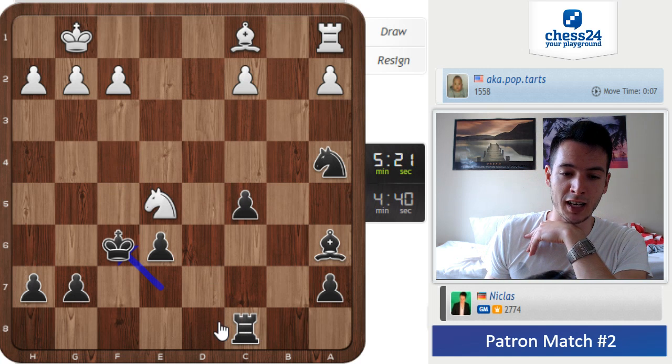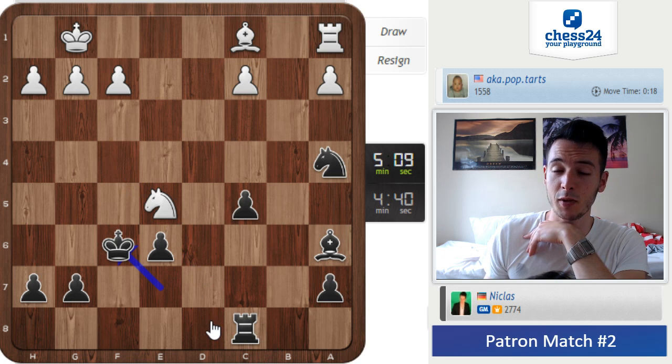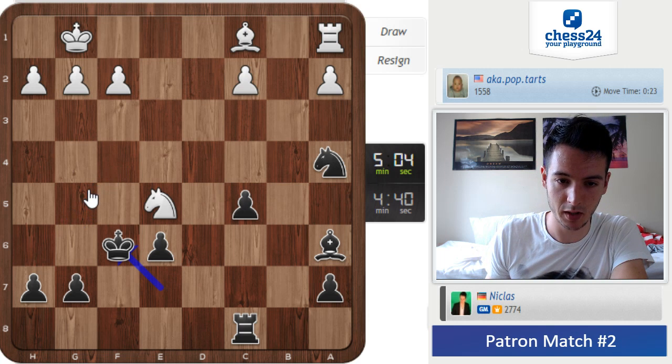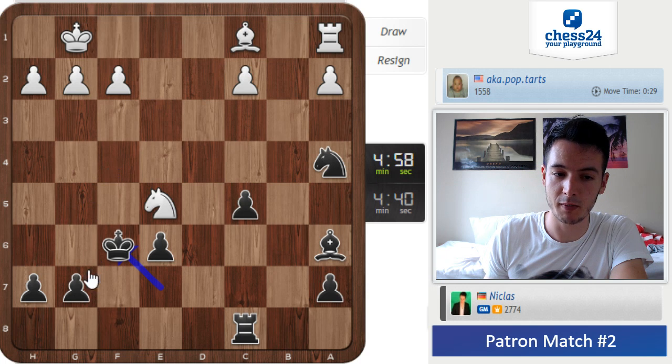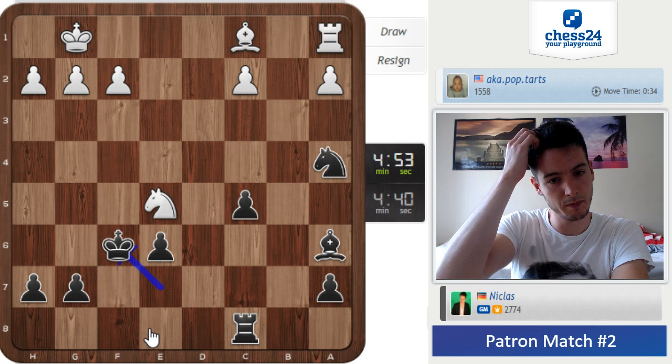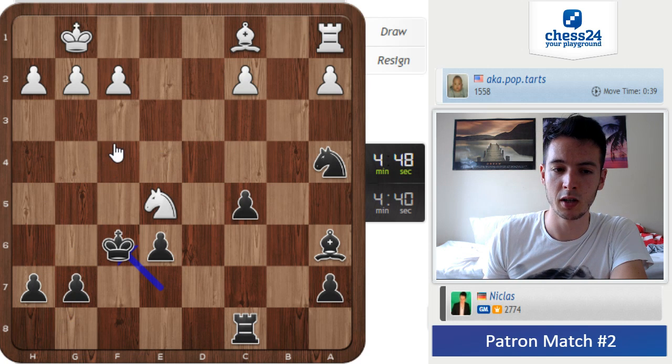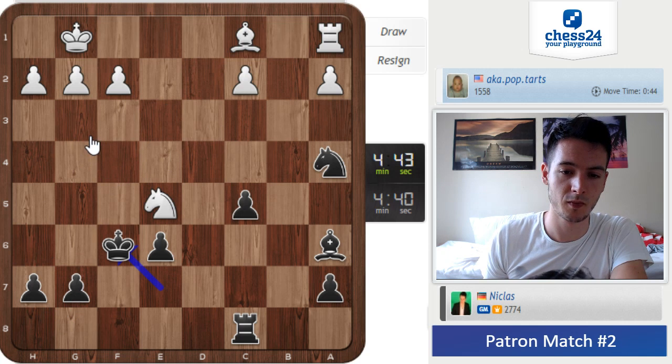Because I really want to activate my rook and play rook d8. So bishop f4 might be possible now. And then I cannot play rook d8 because of bishop g5 check, so I have to keep an eye on this little tactic in the position. Bishop f4, I can probably just play g5 first and then follow with rook d8. g5 also makes a lot of sense to push the bishop away and limit its influence.